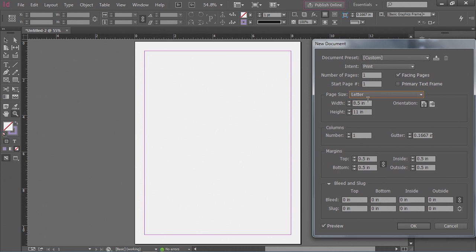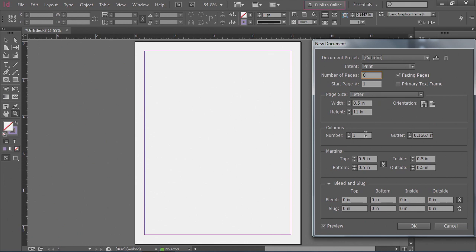How many pages do I want in my document? Well, that's really up to you, and you don't have to set a fixed number here. Now, in the case of print, we generally do. We usually have a certain number of spreads. We usually have them in sets of 4 or 8. So what I'm going to do is set a number of pages here at 8. Now my start page, well, it's going to start on page 1. I do have the facing pages checked. I'm using a letter size page.